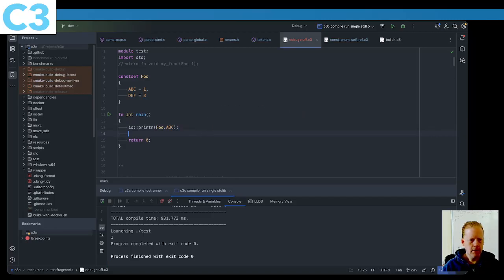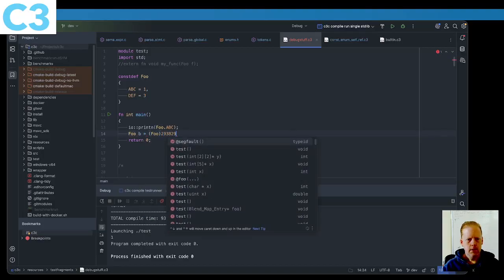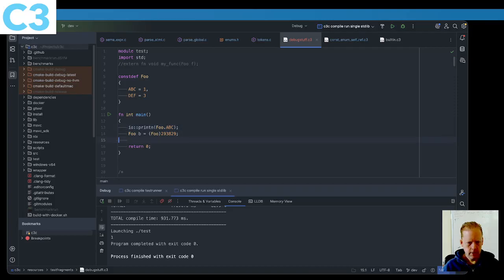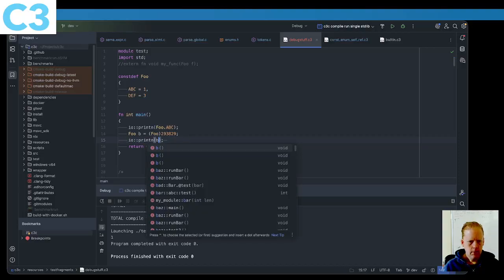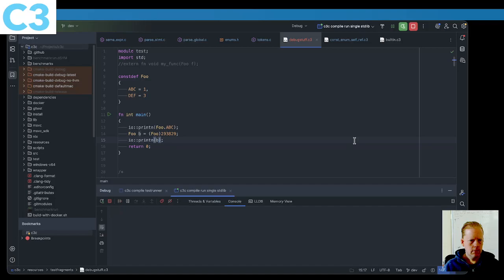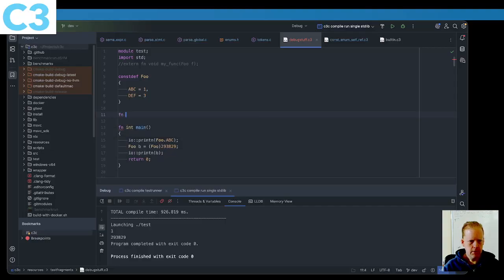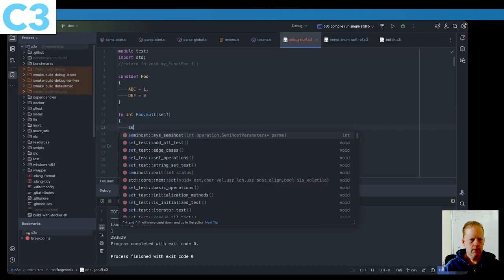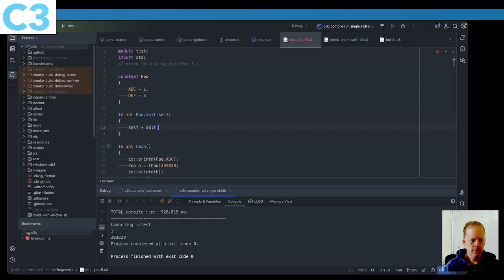And you can cast anything to it, right? So you can take something like this and do it. It doesn't matter. Unlike enums, this is well defined and fine, right? So we can still do this. Let's say we have a function on this one. So we have a string foo molt, and then we take the self and multiply by itself, and then we just return that in here. Okay.